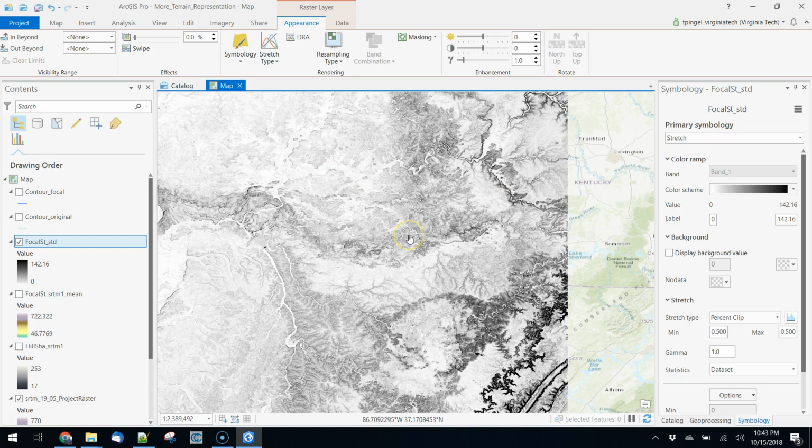So there's a quick introduction to focal statistics. It's an astoundingly powerful tool. I would encourage you to practice, set different neighborhood sizes, set different neighborhood shapes, calculate means, medians, standard deviations, ranges, and see if you can kind of predict what it is that you're measuring. Again, this is a very powerful tool, and learning how it works will benefit you quite a bit down the road as you're doing spatial analysis and data processing. Thanks for listening. Bye.